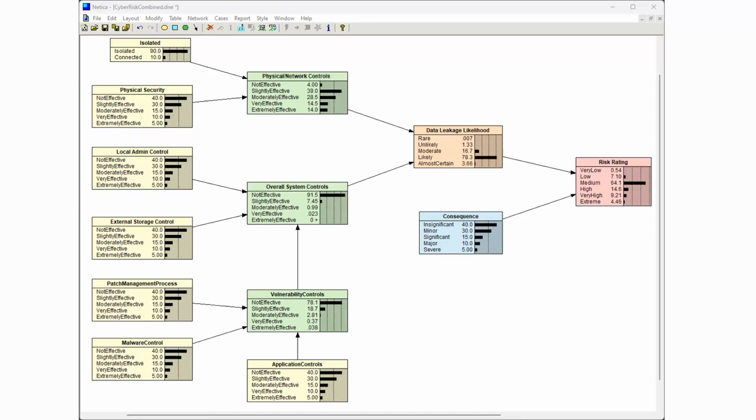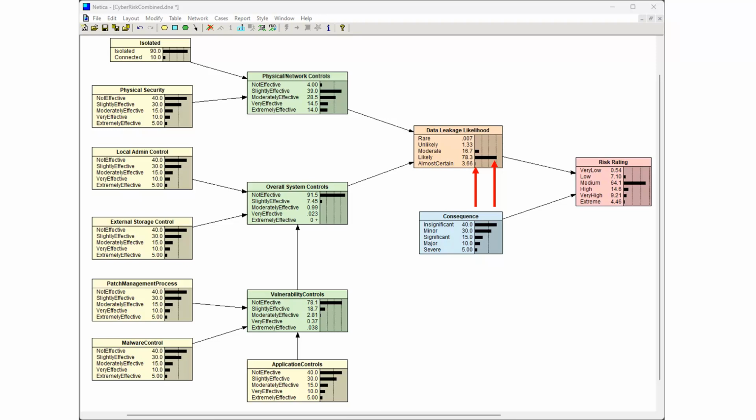So we start off by resetting the network back to the no evidence state. This might represent the average state of all your systems and networks. Let's say you'd like to reduce your risk ratings, and you'd like to start by reducing the likelihood of a data leakage. Recall that these probability bars act like sliders, and we can click on them and adjust their value.